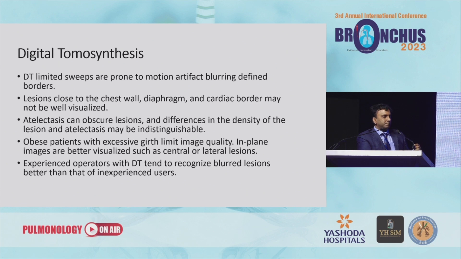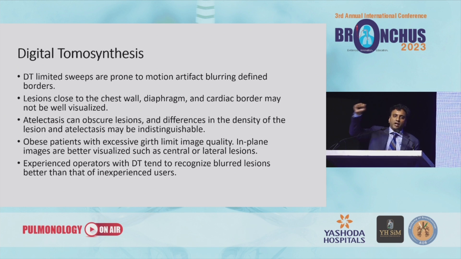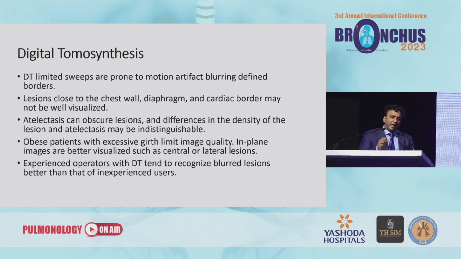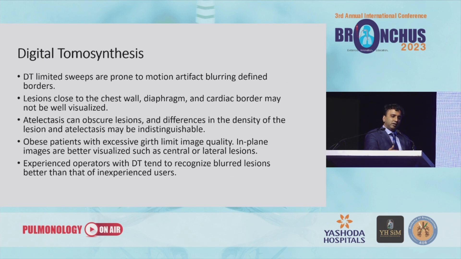What are the problems with digital tomosynthesis? First, you're prone to motion artifact more so than with cone beam because it takes a while to do that sweep. With cone beam, you can do a complete spin in five to eight seconds. Lesions close to the chest wall, the diaphragm, or the cardiac border may not be well visualized. Atelectasis can obscure lesions — it's very difficult to make out lesions adjacent to or partially obscured by atelectasis. And like all imaging modalities, the more experience you have with DT, the better off you are.